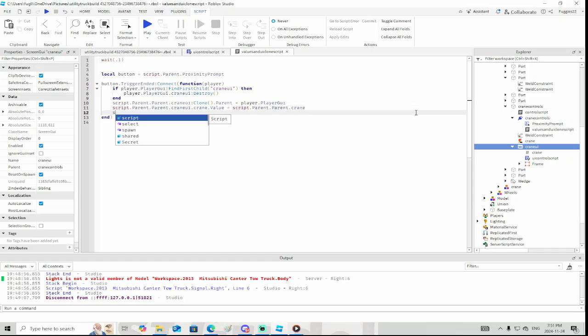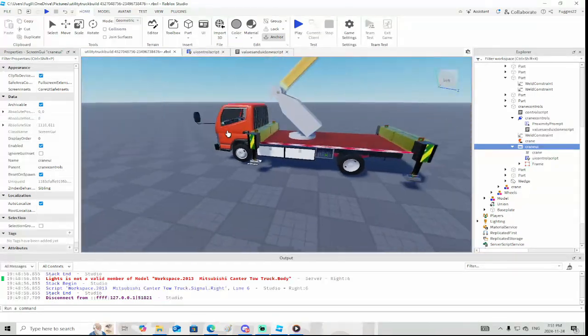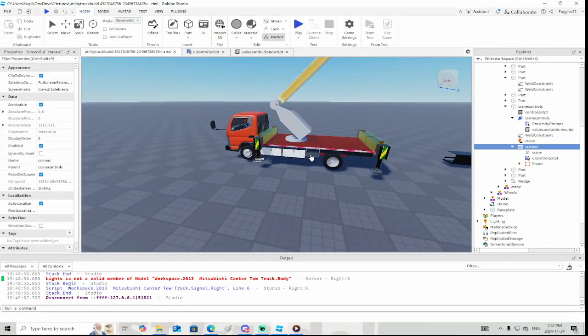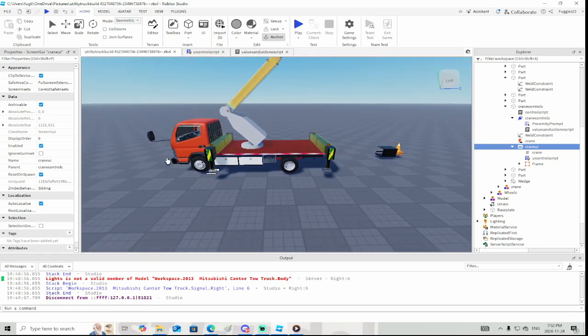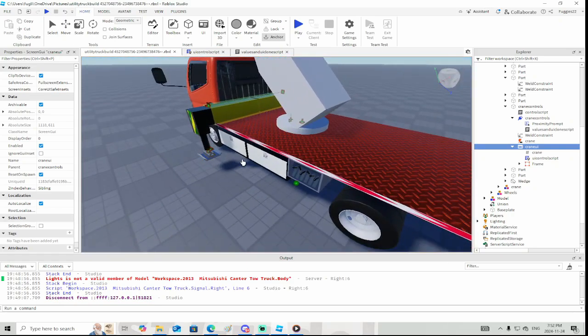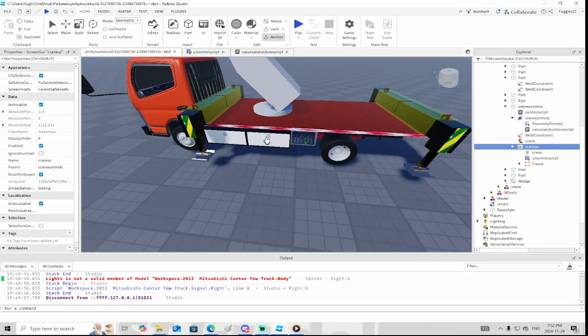So what we'll do is we'll say script.Button.enabled equals false. Okay? And now when we build the user interface for the truck itself, that's where we'll have the button to turn this on or off. So when we're using the crane, the player always has access to the vehicle and nobody else can just walk up to it and take control of it and use it on their own. So that's step number one.